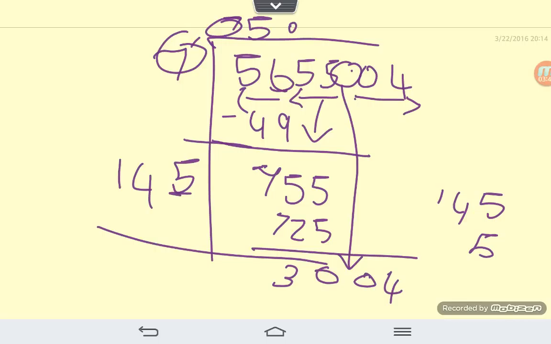Now I need to follow the same step, which means I need to add up. That's a point, that's not a 0. I need to add the latest quotient digit to this number. So 145 plus 5 gives me 150. I'm going to leave a vacant space for the next number. So I need to put a number which exactly divides 3004, as this is the last remainder which I got right now.